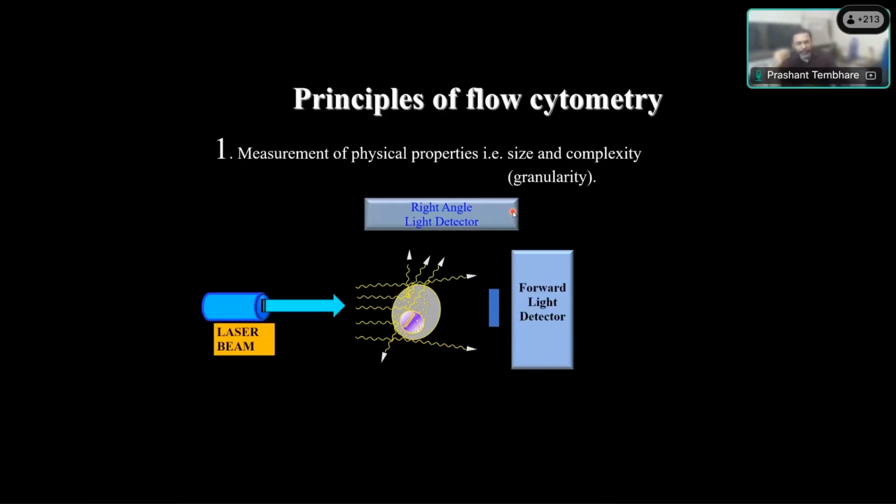For example, in lymphocytes, we know the cytoplasm is scanty and there are no granules except in large granular lymphocytes. So they will have minimum side scatter. But we know that neutrophils have a lot of granules and abundant cytoplasm. So we will have a high side scatter because those cells will scatter the laser light at the highest amount. So this is the principle. How do you differentiate the size and the cell complexity using this principle? This is the detection of physical characteristics.